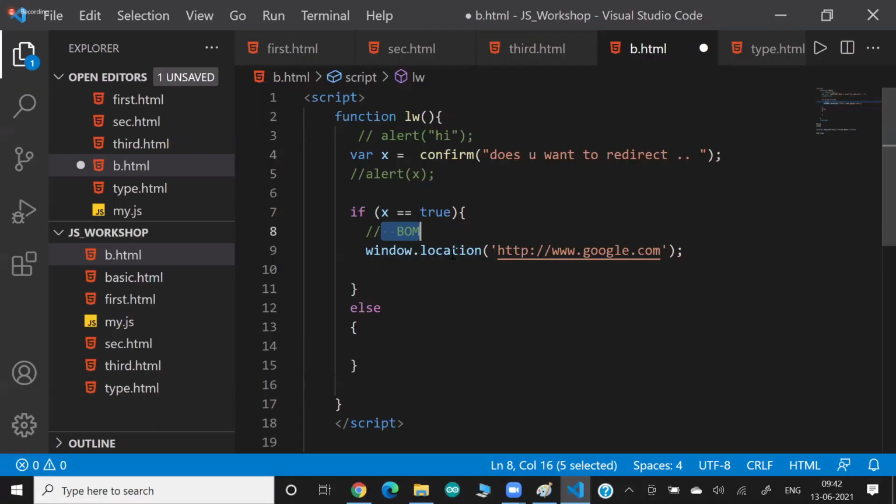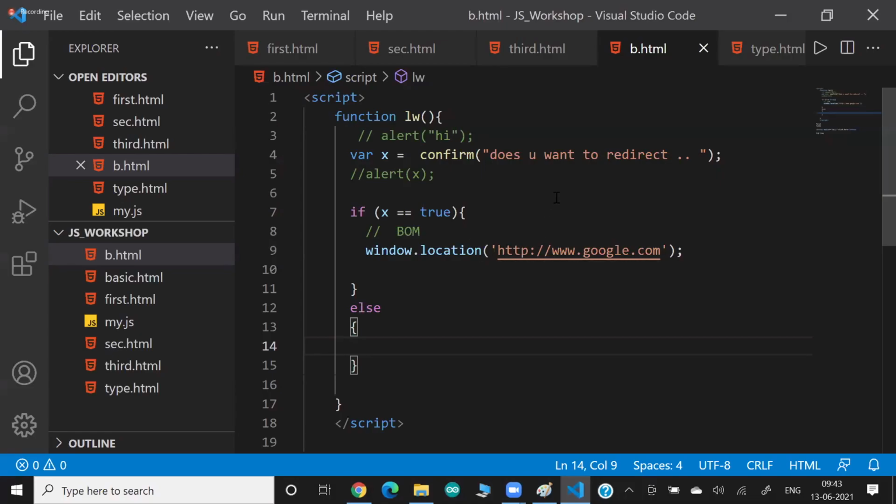So location is one of the keywords that we had already discussed yesterday. If somebody clicks yes, I will do something, and somebody can say cancel, what you want to do will be your choice, or maybe you can print, or maybe don't do anything. That's okay. So if I run this code and say Cancel here, behind this is false, so they would stay on the same page because we are not doing anything. But if I click here and say OK, it will redirect me to Google.